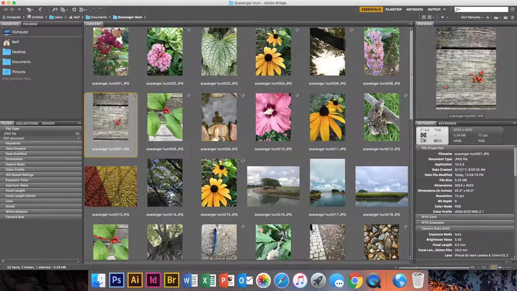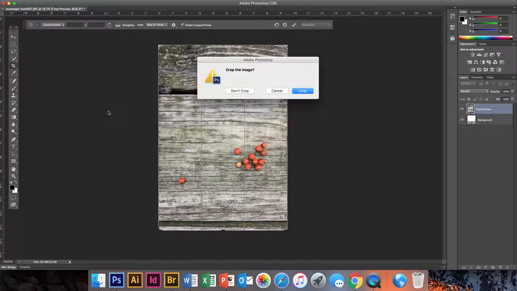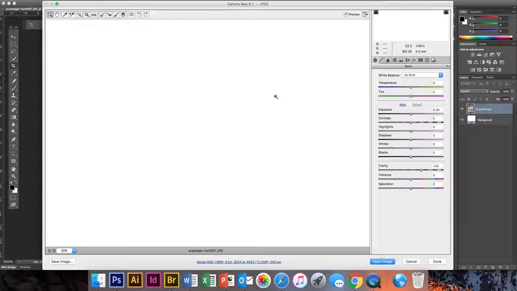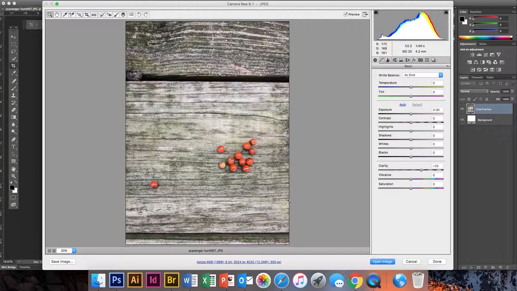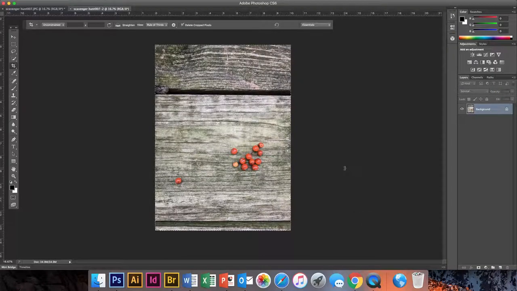you're going to click on whatever photo you wanted, that you've already done your edits to, and you can tell what the edits are by looking up here in the upper corner. So some of them have been edited and some of them haven't. I'm going to double click on it to open it up. I had already had it in Photoshop once before. Sometimes it throws you into the camera raw menu. If it does, this little blue open image should be there, and then you just click to open it up.